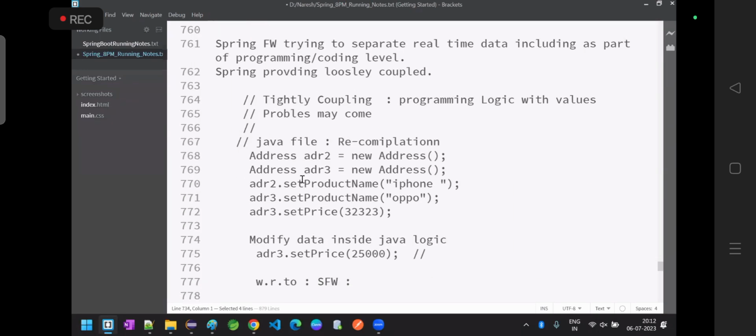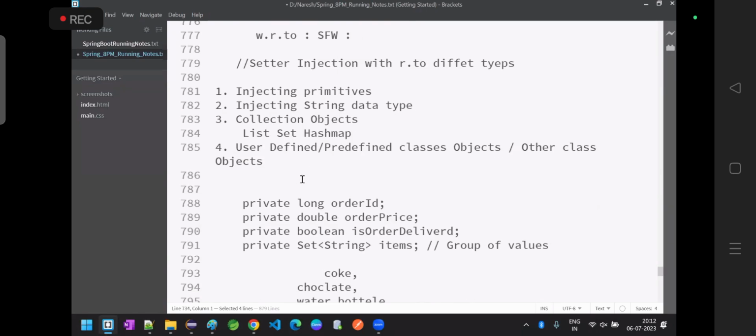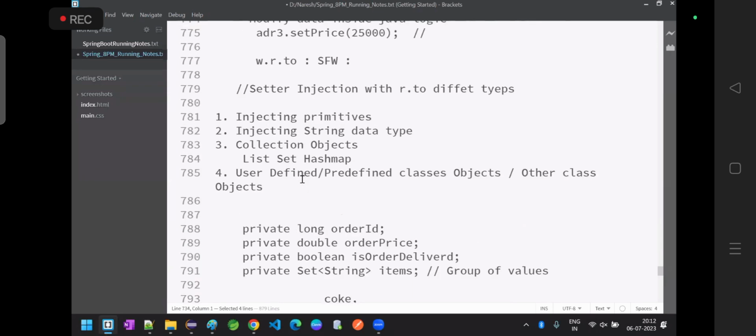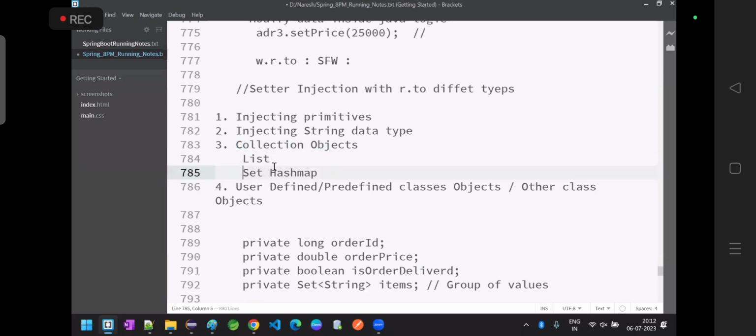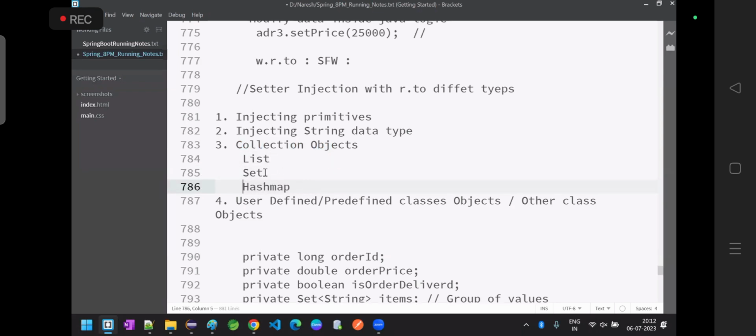Generally, whenever we are writing a class, based on our core Java and advanced Java knowledge, we know what values, what properties we need at the class level. Maybe you will have primitive data types, or string data type, or collection objects like list, set and hash map, and maybe you are going to use other class objects or predefined class objects inside a class.